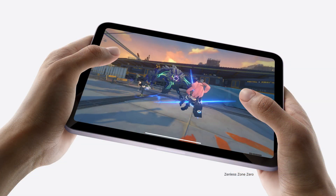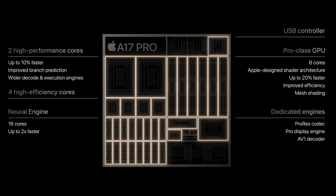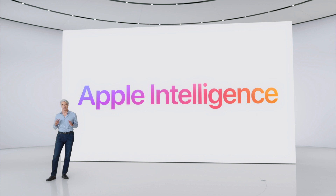Now let's get into the CPU and graphics. They're changing to the A17 Pro, moving up from the A15. I think this is a pretty big upgrade, and it does mean Apple Intelligence. I think Apple has a ton of A17 Pro chips left over from the iPhone 15 Pros and they want to use them — so they just threw them in the Mini. Let's look at the statistics to see what this means in the real world.